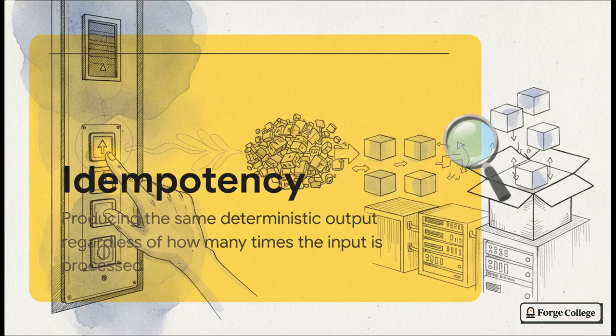Think of the classic elevator button joke. You press the call button, right? And then, because you're impatient, you smash it 5 more times hoping the elevator comes faster. The elevator system is idempotent. Pressing it once or 100 times does the exact same thing without crashing the entire building. Well, your data bridge has to act the exact same way.